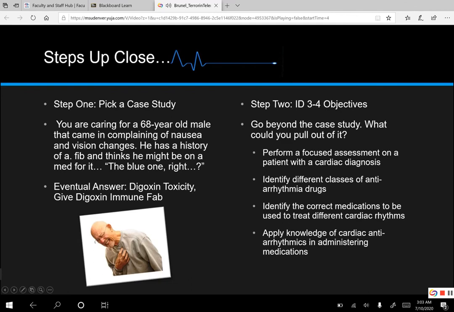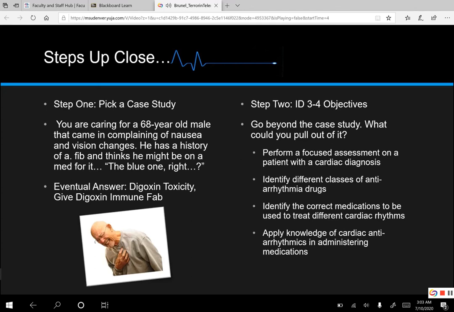So for example, here we have a very simplistic case study that looks at digoxin toxicity. Normally, we'd have a very ABCDE approach to this case study where students would list out side effects of digoxin and what they might see. But in an escape room, we can have a little bit more of an accelerated timeline and whimsy. And so during the escape period, one of my objectives is to understand all antiarrhythmias. And so my patient, as digoxin toxicity occurs, has multiple changes on his EKG and cycles through many different arrhythmias. This allows me to explore lots of different antiarrhythmic drugs in the guise of one overarching activity.